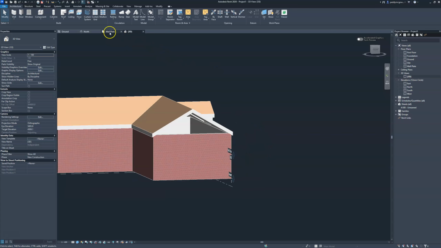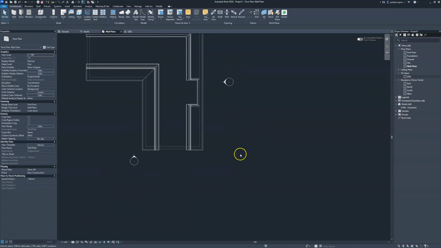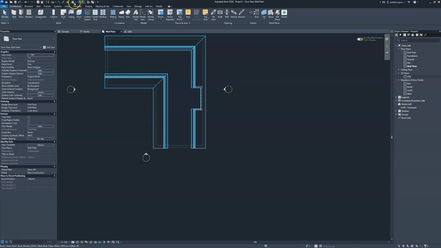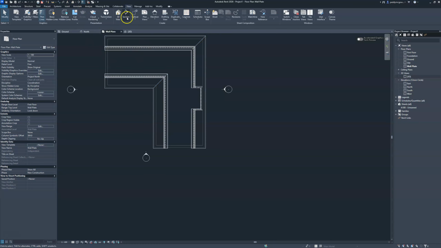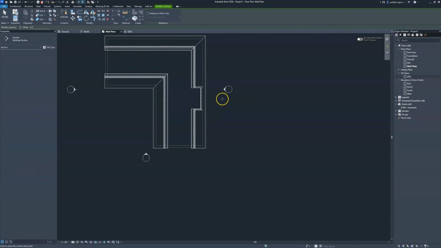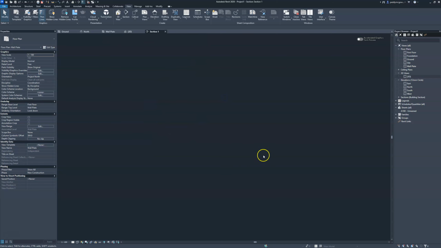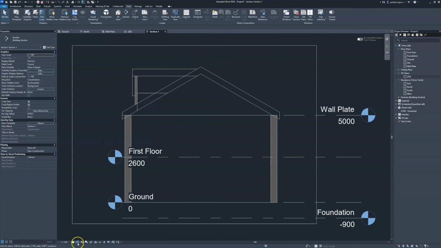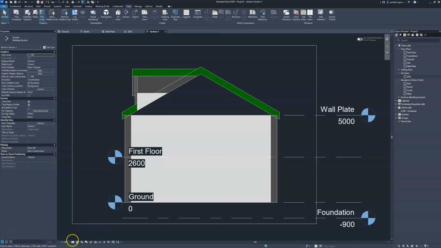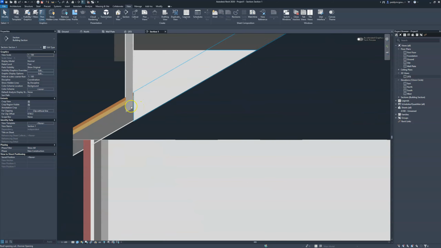So let's go back to our wall plate and let's put in a section view. We go to view, section, left click to start, left click to finish. Section has gone in. Double click the section. And then we can come down and just go shaded, turn up the detail to fine. And then we can see there's our wall. It's been attached to the wall. Why is it attached here?